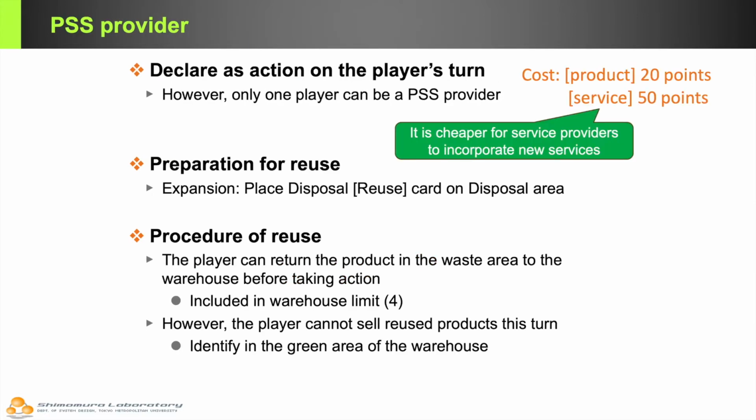Next is about PSS providers and PSS. A player can be a PSS provider by declaring as an action during the turn. The cost is 20 points for product providers and 50 points for service providers. This is because it takes huge capital investment money for service providers to import products. However, only 1 player out of 5 players can be a PSS provider.